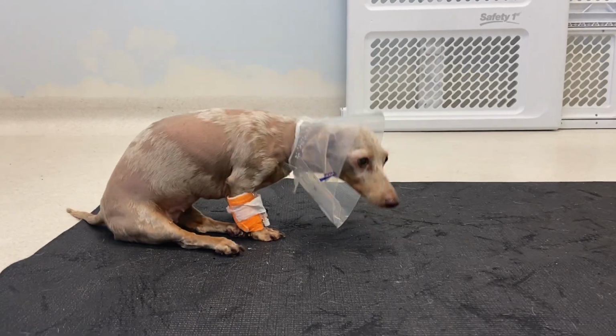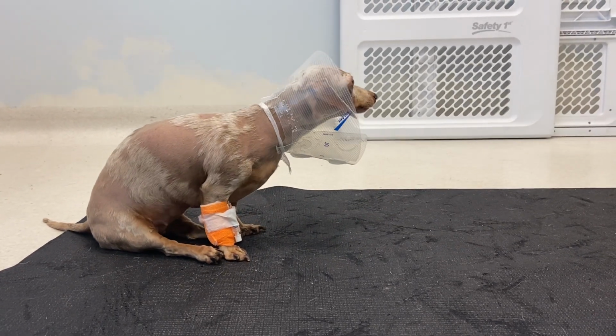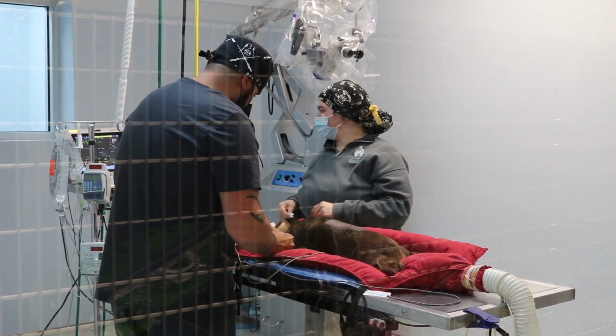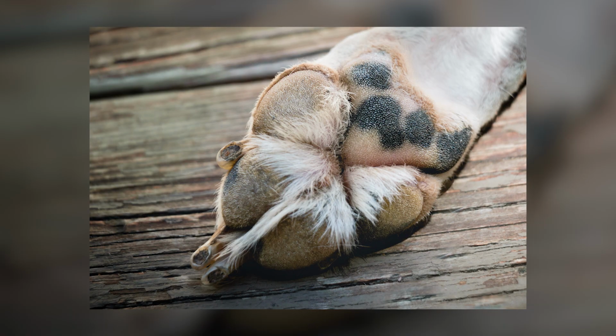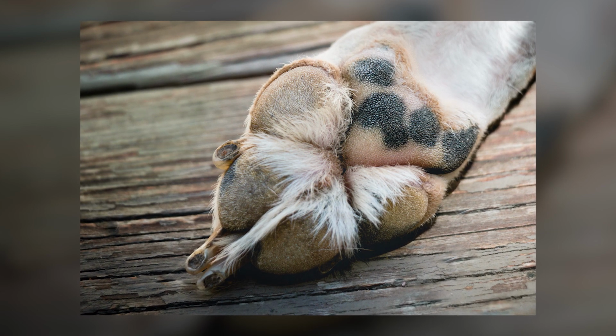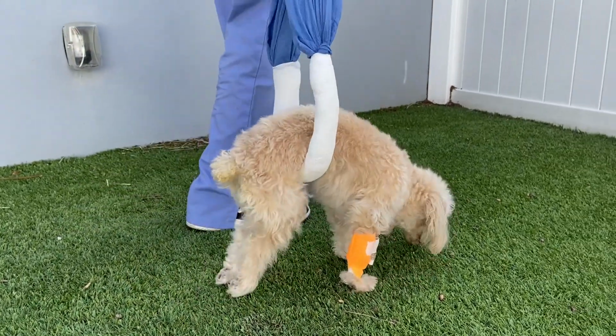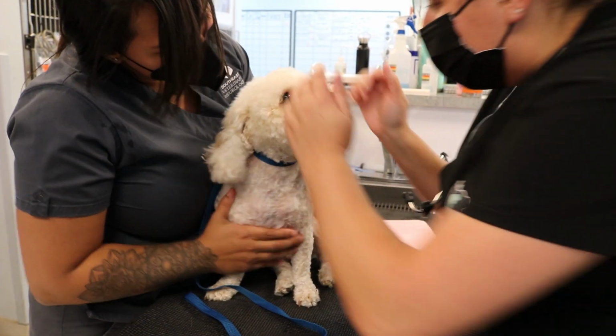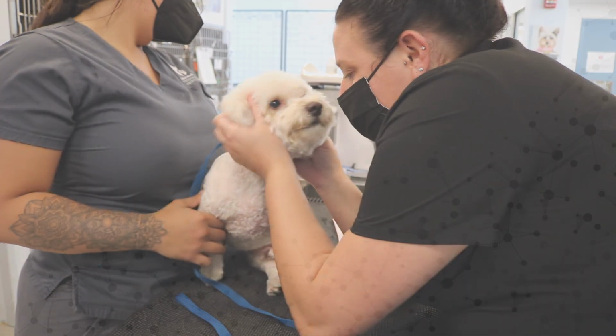In order to provide a grade 5 patient with the best chance of walking again after a compressive spinal cord injury, such as a ruptured disc, surgery must be performed right away. However, there is always a chance that myelomalacia will develop over the next few days, and humane euthanasia will be recommended for the patient anyway. On the other hand, if we were to wait a week to see whether or not myelomalacia will occur, we would lose the time advantage that is critical to successful surgical treatment of the much larger percentage of dogs that will not develop myelomalacia.